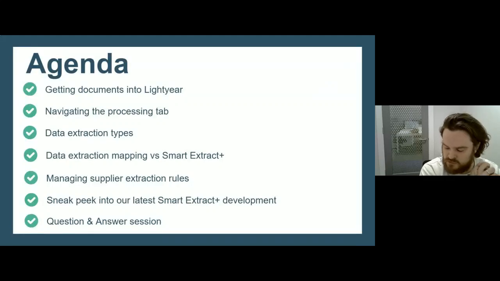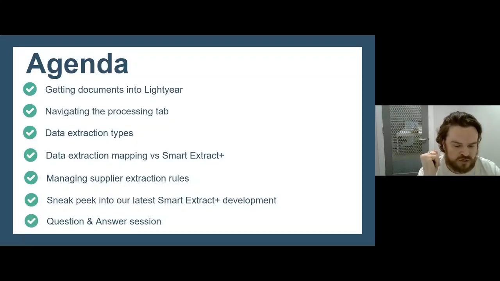But we're very excited to reveal this. This is our new, we're calling it edit mode at the moment. It might not be called that whenever we actually release the feature, but that's what we're working with at the moment. Essentially, what you're going to be able to do is work with and manually edit the information that we're actually getting for you with Smart Extract.